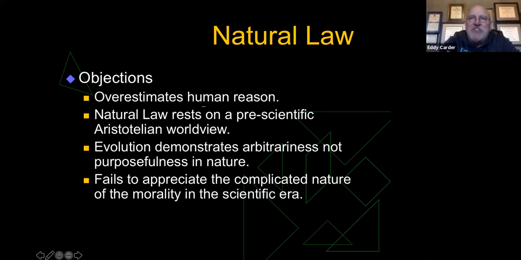There's a difference between scientific verification of physical laws and the verification of moral laws. How do we verify moral laws? How do we verify empirically that something is right or wrong? How do we verify empirically that something is ethical or unethical? That's a big problem. It's hard to do. So the natural law theory fails to take into account the complicated nature of morality and how it does not conform to scientific evaluation or investigation.